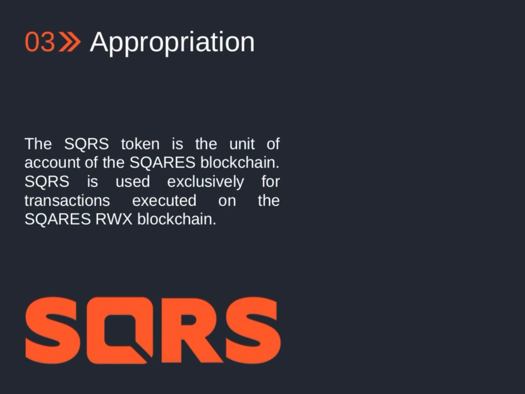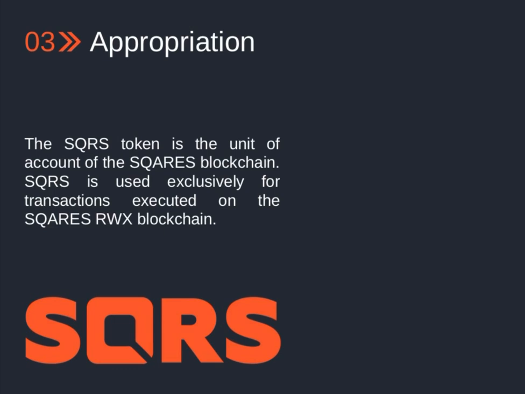And the potential scale here is just massive. We're talking trillions. Seriously, the sources we looked at are pointing to maybe $16 trillion in tokenized real-world assets by 2030, maybe way, way more down the line. You need a special kind of system for that, something built just for these complex assets. Exactly, which brings us straight to it. What is SQRS coin? Why should you even pay attention?